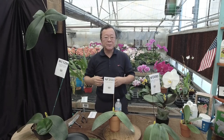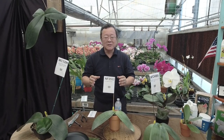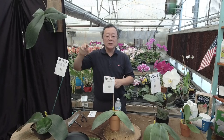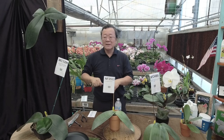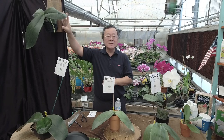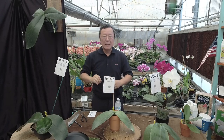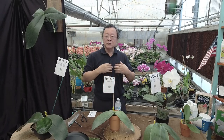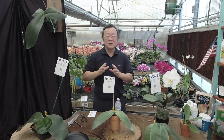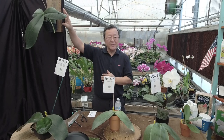They don't like to be pushed. There are a lot of species, especially gigantea, that like to do their own thing. They don't like to be pushed with a lot of fertilizer. That's why you never see them at Trader Joe's or Home Depot. They just need to take their time. If you apply the same theory, the way they push plants for Trader Joe's or Home Depot, this will be gone. They die right away, because you have to respect the plant the way they are.